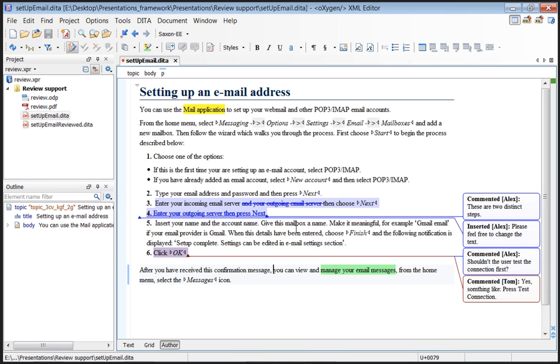Another thing you might be interested in is how all these changes are affecting the XML document from underneath. So will you still be able to edit this document in a text mode if you're a power user or you have a certain need? And to show you that, I'll just switch into text mode.